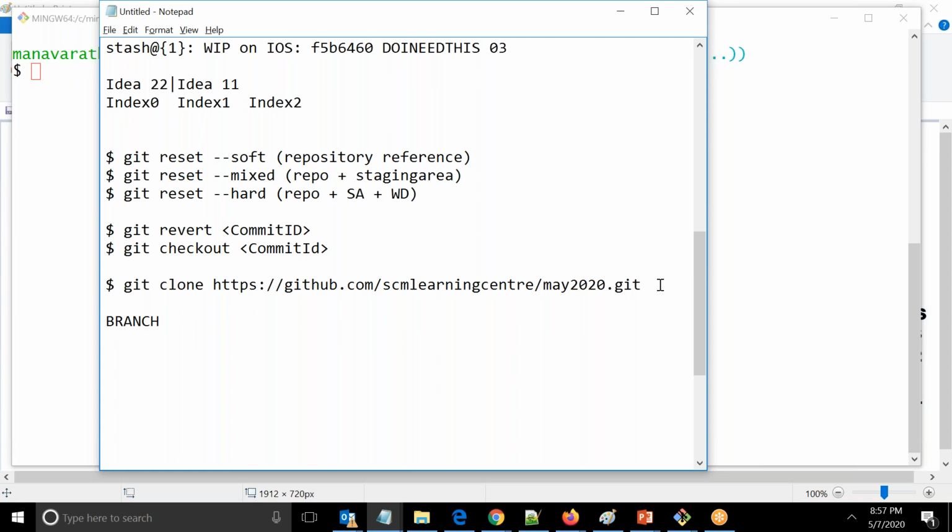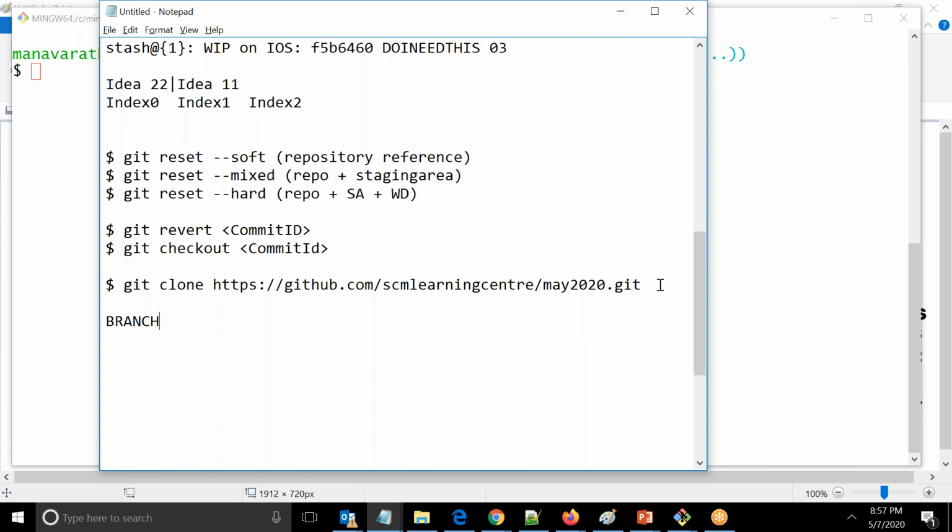It's just like in your office: to get identified, you get an employee ID plus you are attached to a team, correct? So if someone has to identify you, they say, go to this particular team, and in that team this person will be available, correct?